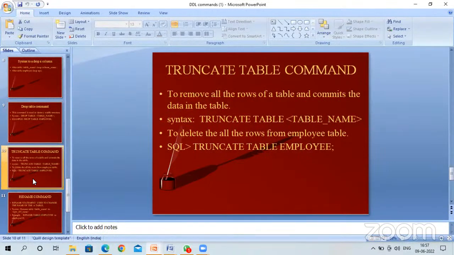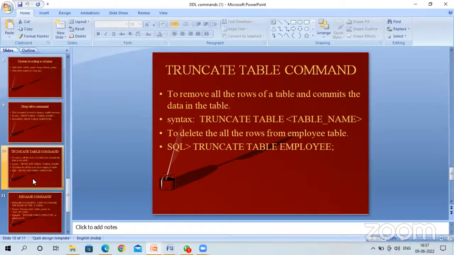In the employee table I created 5 rows, meaning data of 5 employees. I don't want that data, but I want the logical structure of the table, whatever structure I created, I want that but not the data in it.